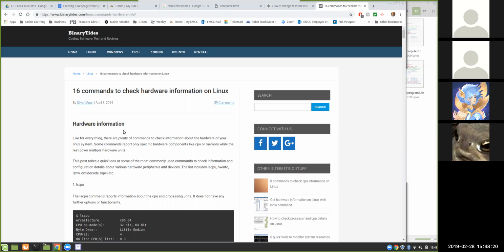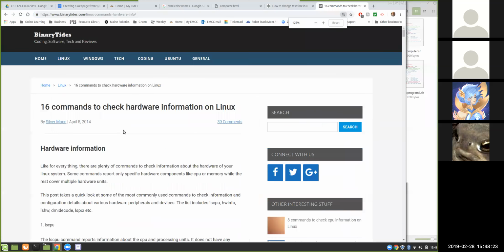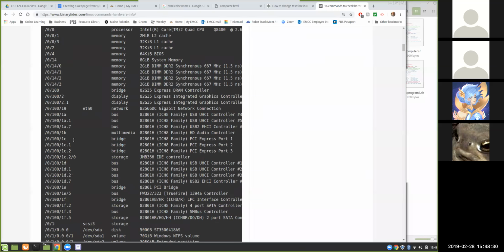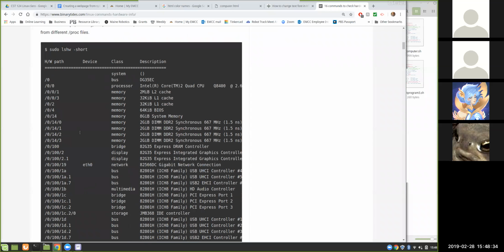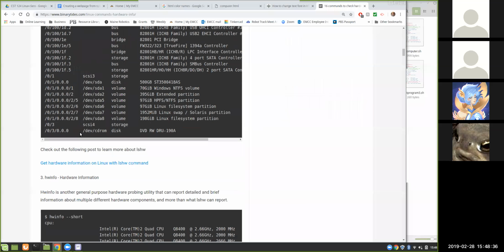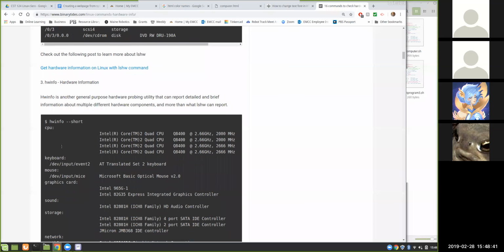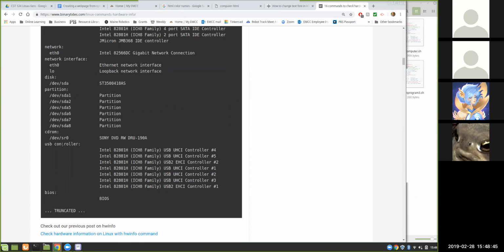Let me make it bigger. So here's the lscpu. Here's the lshw, and that was run in the short version. You've got hardware information, just a slightly different mix of stuff.